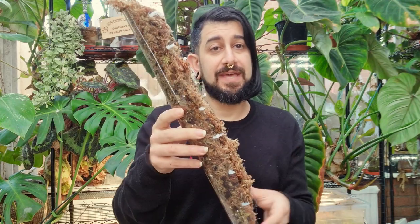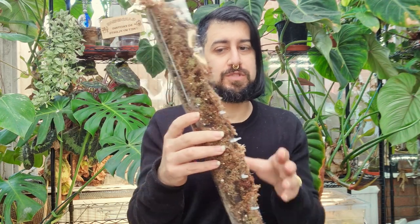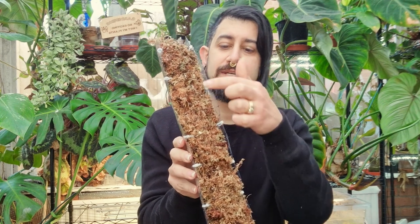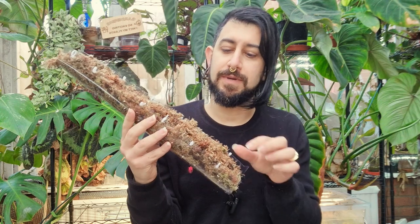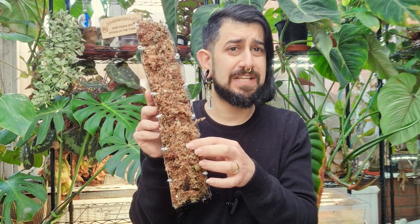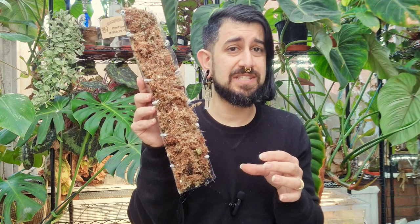Okay, and in the meantime, I have made the moss pole. I might have to do a separate video on how to make the moss pole because that took a lot longer than I was expecting. Granted, it was the first time I was making it, and I also did not have a hole punch. It essentially is just an acetate from the overhead projector, like I mentioned earlier on, some zip ties, and some bird netting that you can get from garden centers a lot of the time. I could have gone for a slightly thicker mesh, but actually it seems to be holding up okay.